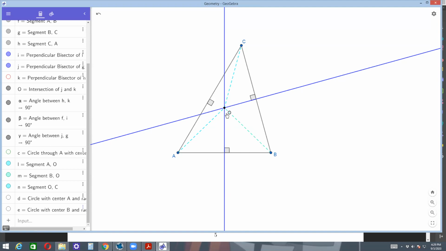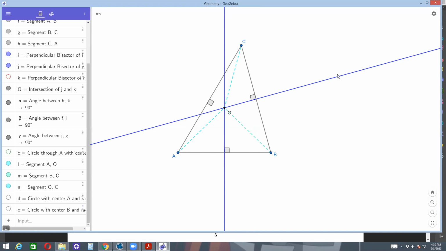So we know this is a perpendicular bisector. If I call this point here X, I know AX is equal to BX. And I know XO is common to both triangles, and the included angle is 90 degrees for both of them. So automatically these two are congruent. Because AXO is congruent to BXO, the third side must be equal. That's by SAS. So you could actually prove it if you wanted to. So AO is equal to BO because this is a perpendicular bisector of AB.